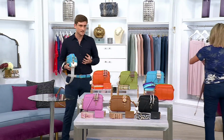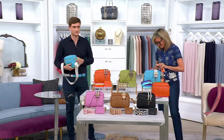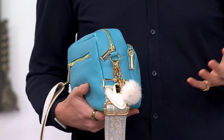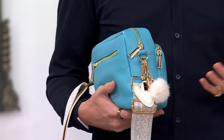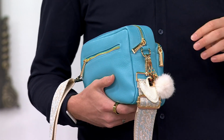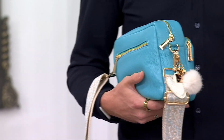And then about 5 years ago, Ben's mum, Julie, was talking to us about her handbags and how expensive they were and how quite impractical they were and how boring they were. And we were like, okay, well, let's try and do this better. Let's try and create a bag that's not only versatile and suitable for every day, but it's also personal and unique to you.